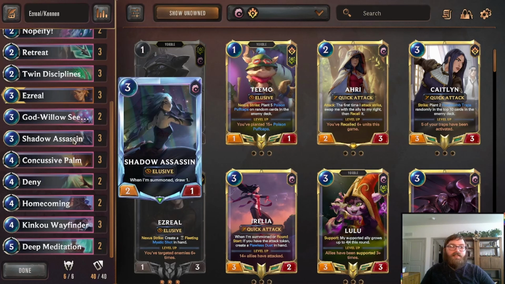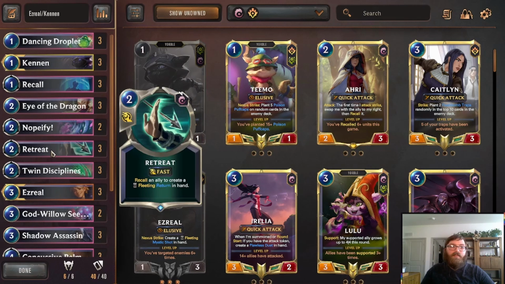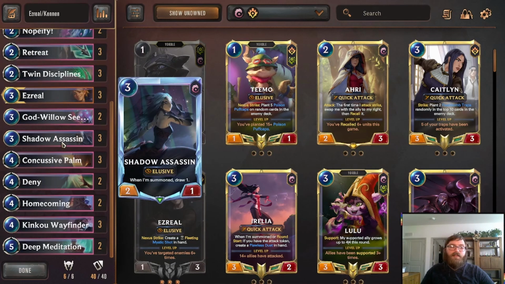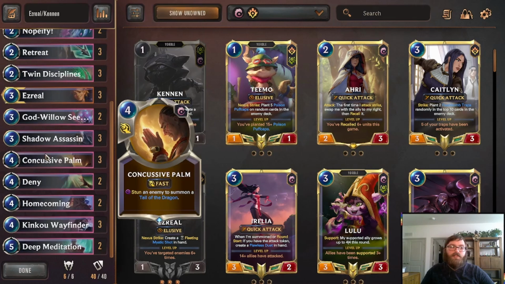3 Shadow Assassins. You love this card. This card is so good. You can dance with this card as well, although it's a little bit more expensive when you don't have the Retreat Recall. You can dance with it when you have Retreat Recall, but otherwise you want to be dancing with the Droplet.